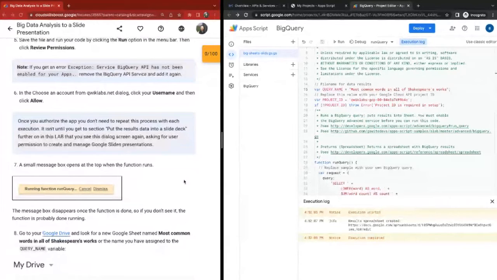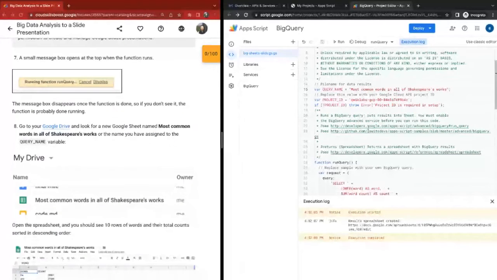All right. A small message box should open at the top. Mine also says my execution log at the bottom of the Apps Script UI shows that the execution was completed about 3 seconds later. Since it's done running, now we can go to Google Drive.